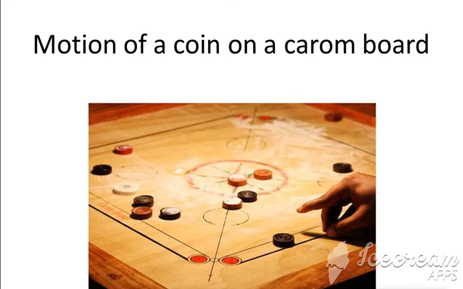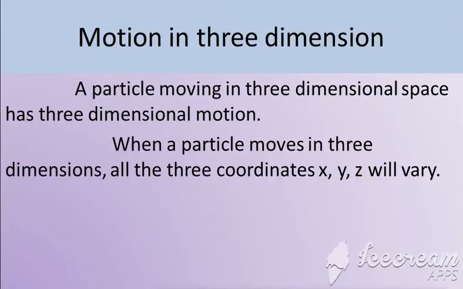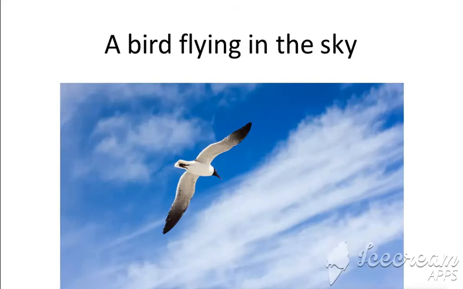This is an example for motion in two dimensions. Okay, then next is motion in three dimensions. So three dimensional is where all three coordinates will vary. What are the three coordinates? X, y and z. So if all three coordinates are varying, that is said to be motion in three dimensions. An example is a bird flying in the sky. When you see, the bird is flying in the forward direction. So this is 1, this wing is considered as 2 and the air is considered as 3. So this is the example for three dimensional movement of the particle. Yes, so this is motion in 1, 2 and 3 dimensions.